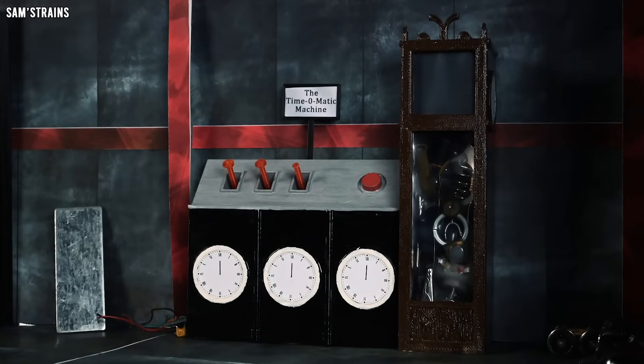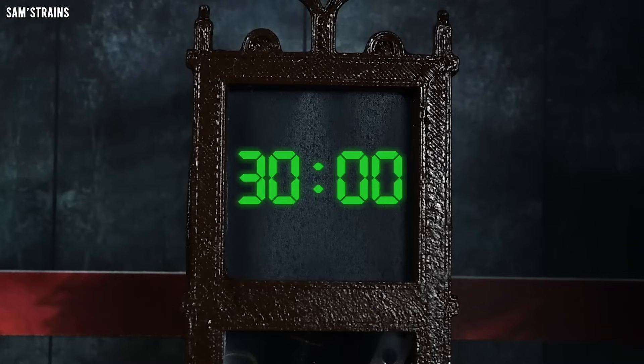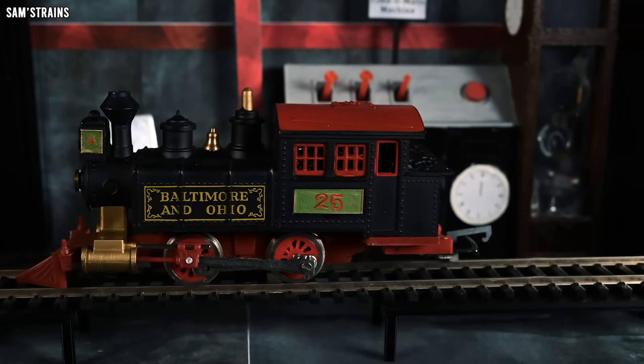So how long have I got to find out what's wrong and hopefully put it right? Time-o-matic, if you will. 30 minutes - that is the longest repair time of the season, and I've no idea whether I'm going to need it. If the repair is simple it might be a five-minute job, but if this loco is horrible inside - and I've heard that it is - I'm not sure how this one's going to go. First ever experience with a Lifelike model, please wish me luck. Time to get started.